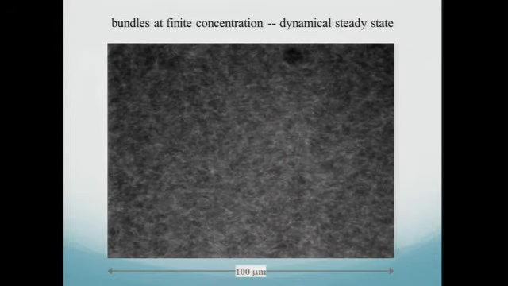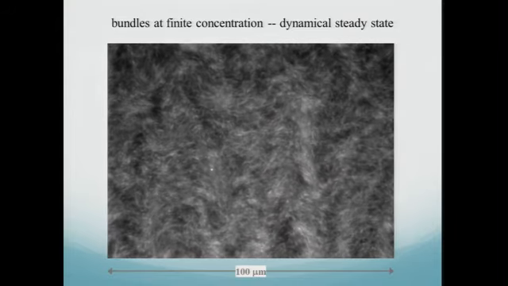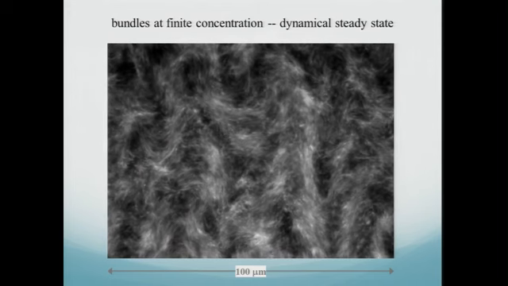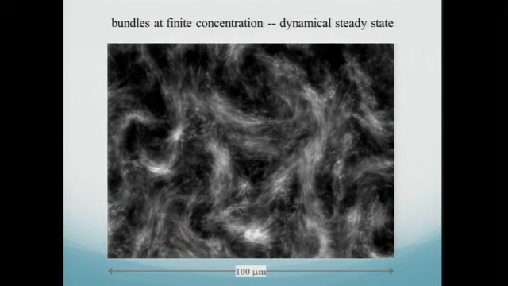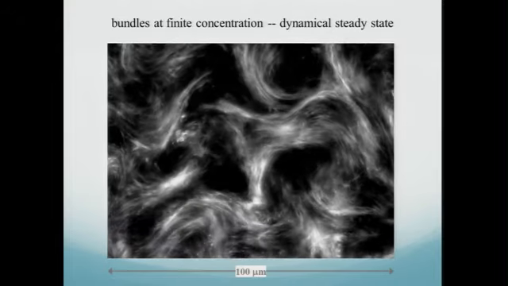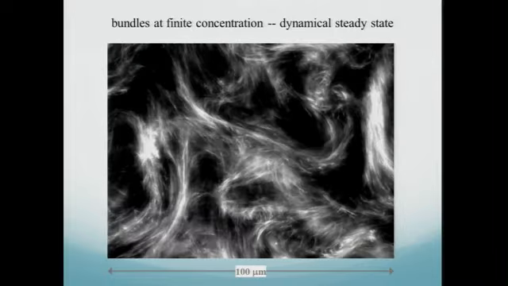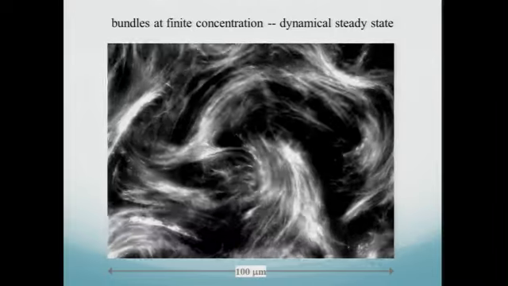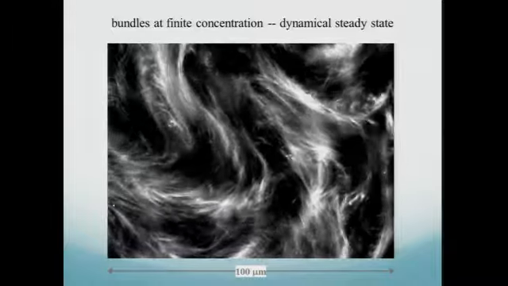If you increase the concentration, you start with something like this, and you can see that the system becomes unstable and starts generating these large-scale flows that Julia has talked about. And it goes on like this. What you would really like to do is see how this initial instability develops. So the experiment we are doing right now is taking a shear cell and aligning it. You start with a very well-aligned initial state, and then you can see this bend instability develop, and the flow starts in this direction, okay?